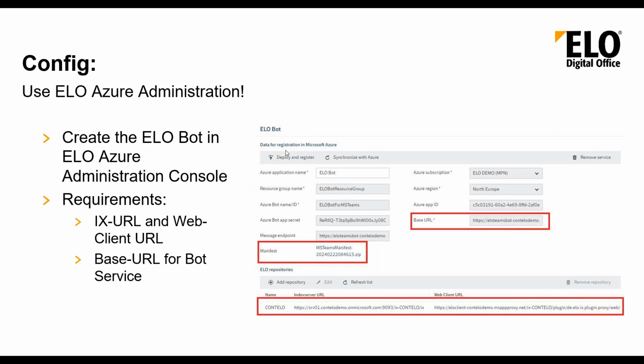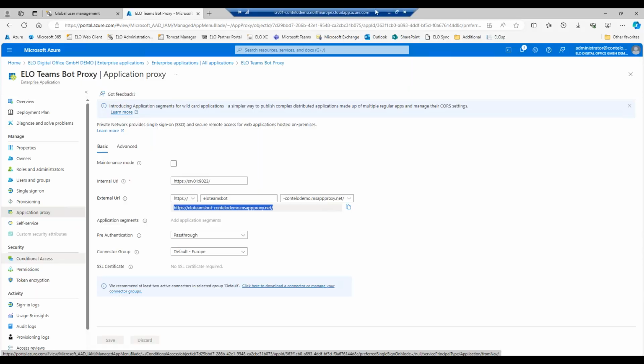And when you've done with deployment and registration, then you have your Teams manifest zip. And this zip file is then uploaded to the Teams configuration. So this is done either in the Microsoft Admin Center for Teams, or can be also done from a Teams client if you have administrative access. And this will then publish the bot in Teams. And I show you how this looks when we go to Teams.